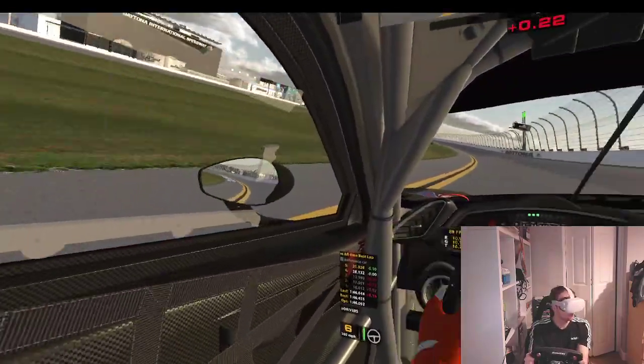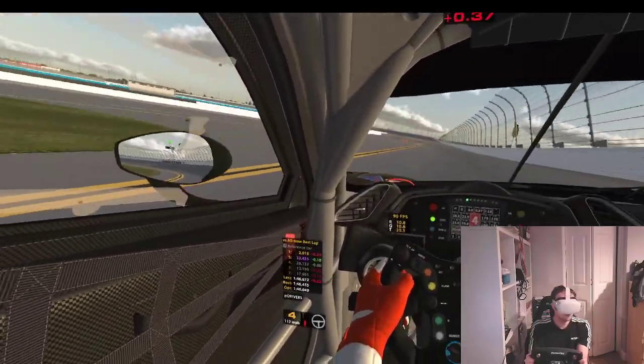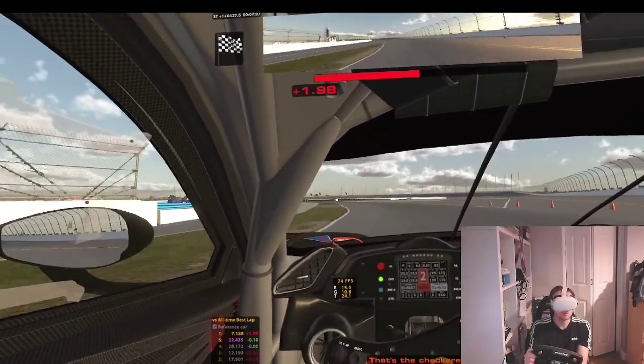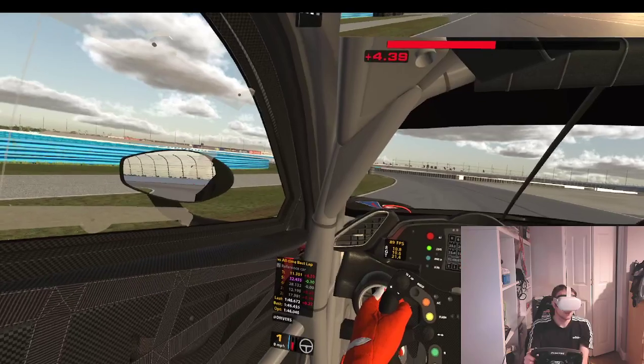Nice views you get in VR, didn't you? Right, across the line, 146.6. P3. Still P3. So we're still P3 for the moment. So we'll just wait. See, now we're stationary.